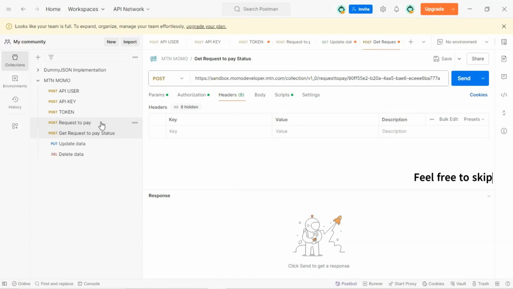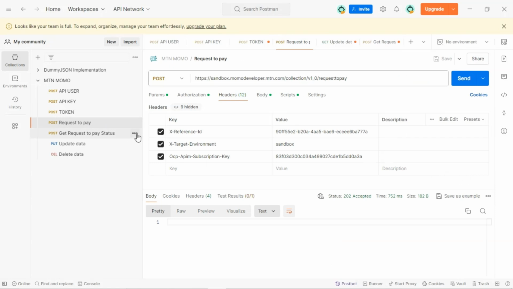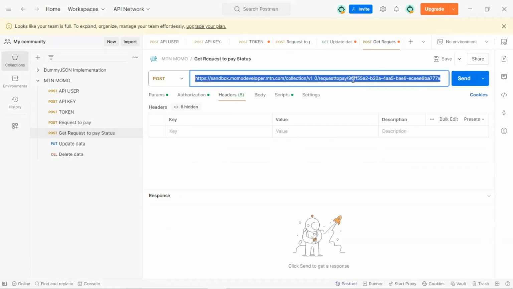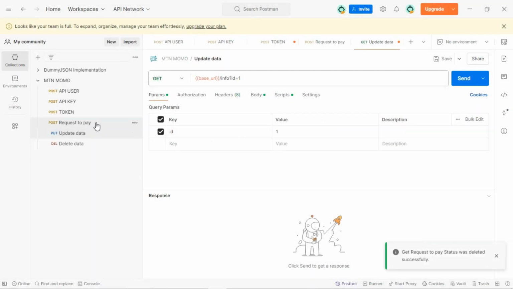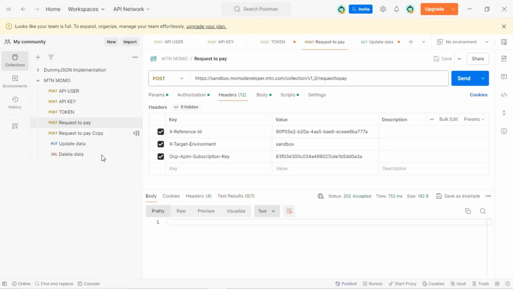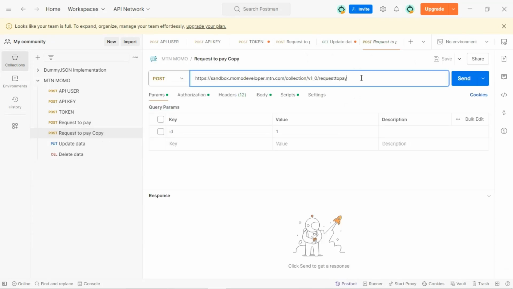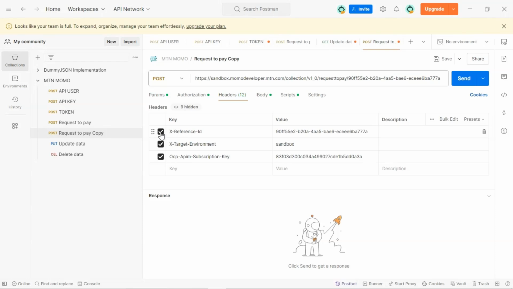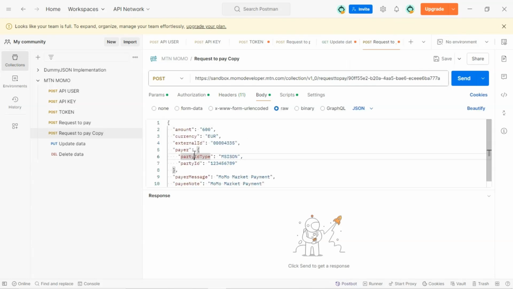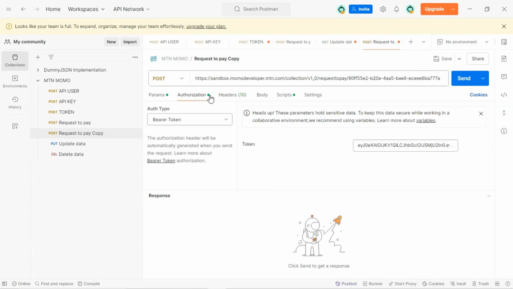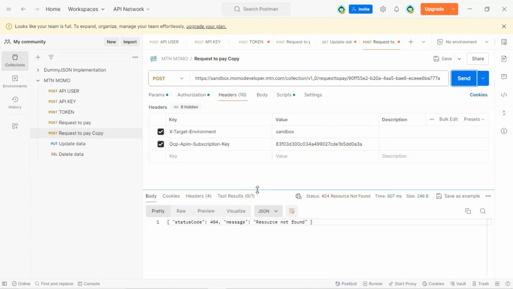I got too excited. So I think we're going to duplicate this again. So first of all, we can copy the endpoint, so we save some time. Delete this. And then I am going to duplicate this last file and then paste the endpoint so I can have the header. So we repeat the same process. We do not need the X reference ID, as we said, because we are already referencing that inside the URL. We do not need the body as well. We have the authorization in place. We don't need any params. And sending this should return the status of the payment.